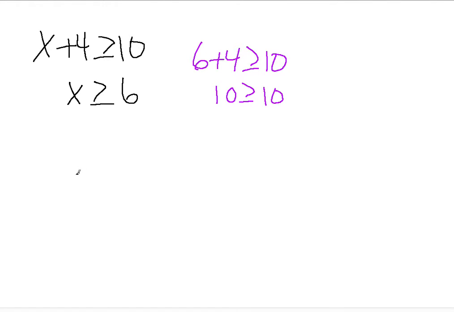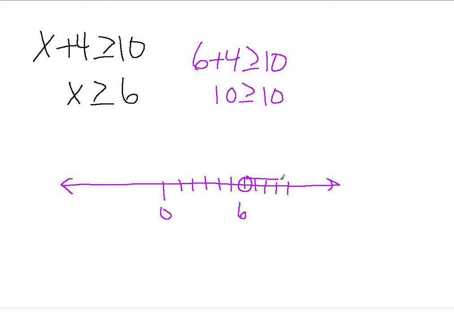Okay, so again, we would want to create a number line. I'll make this one a little bit bigger because my last one was not very good. If we have 0 here, 1, 2, 3, 4, 5, 6 is right here, 7, 8, 9, 10. So we're going to put our circle there, and we know it's going to be all of these numbers here. So our arrow is going this way. But the difference here is we're going to color in this one because we can use 6. Okay? So the only difference there is just being able to fill in that circle correctly on the graph.